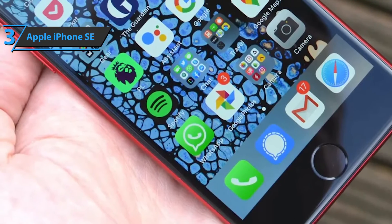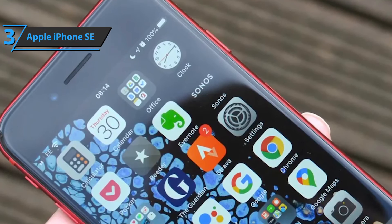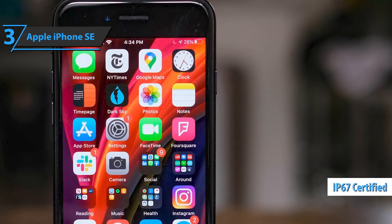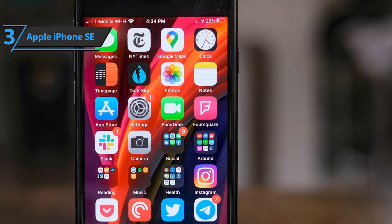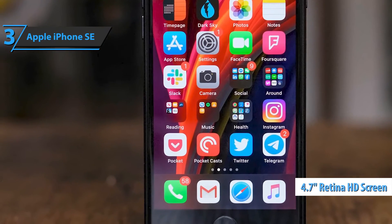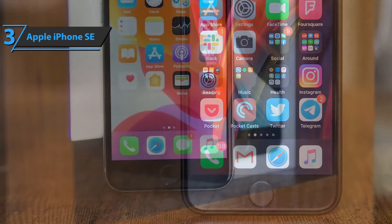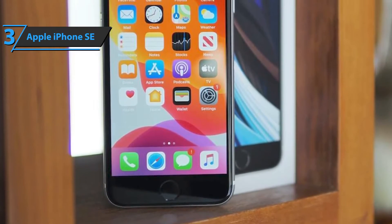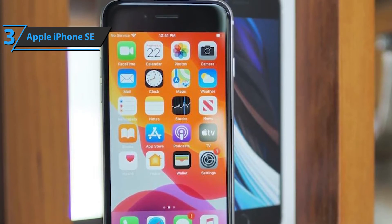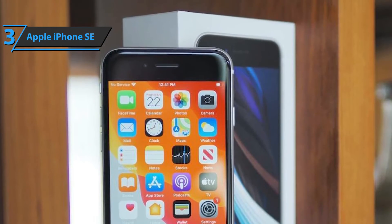There's one camera on the back. The volume button is located on the left edge, while the mute switch and power button are on the right. This model is also water and dust resistant at IP67, which the iPhone 6 models are not, so that's a bonus. The Apple iPhone SE has a 4.7-inch Retina HD screen. The resolution of 1334×750 pixels offers sharp details, so there's really nothing to complain about. It offers decent lighting even in bright conditions. For those switching from iPhone 6, 7, or 8, the screen will look familiar, as will the overall design. True Tone technology is included, along with Haptic Touch.